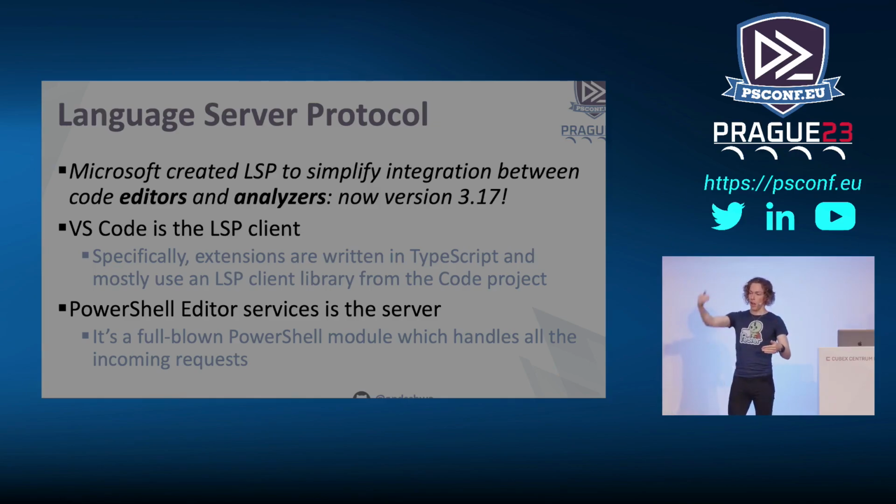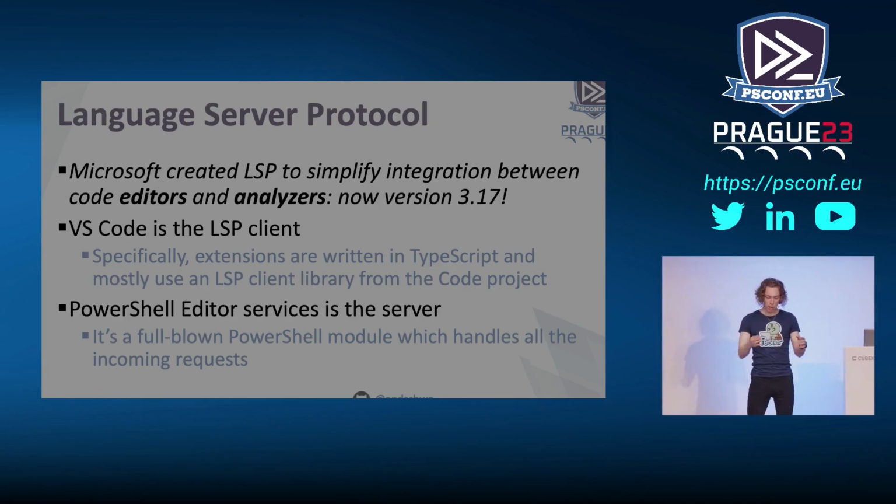Every single editor and every single language, and frankly, every single tool for that language, just big old crosses all the way through. You had to have somebody maintaining an Emacs extension for C#, PowerShell, Python, TypeScript, everything. Then you had to have somebody else maintaining a Vim extension for all of those languages again. And this is an open source community. So when we're talking about an extension in Emacs, there are like 5 of them for every language because there are all the tools on top of that.